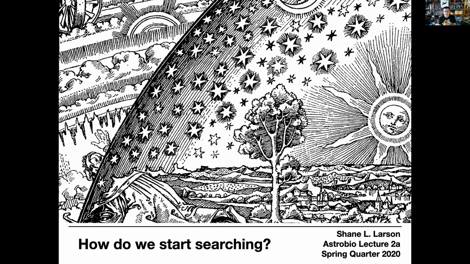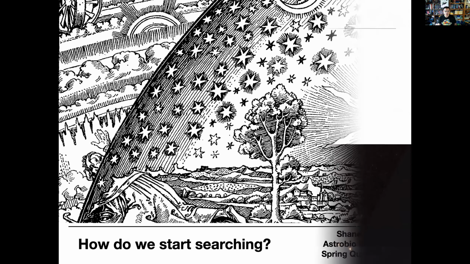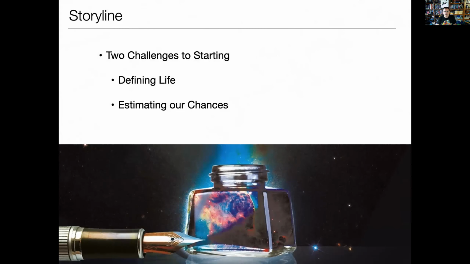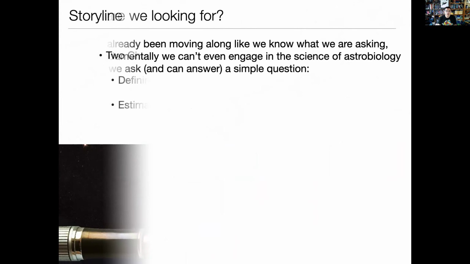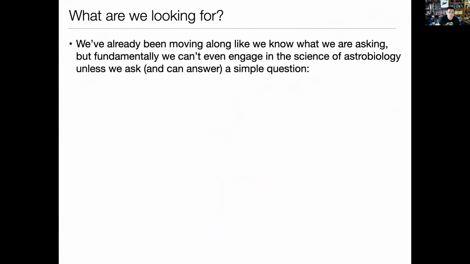So how do we start this search that we're engaged in? The way we're going to frame this is there are basically two challenges to starting, and we're going to talk about both of them at great length throughout the rest of the quarter. The very first challenge is how do we define life? The second challenge, right here at the beginning, is how do we estimate our chances of finding life at all?